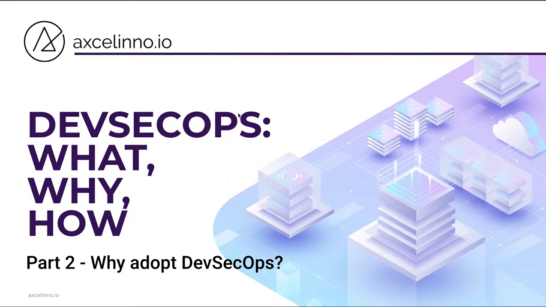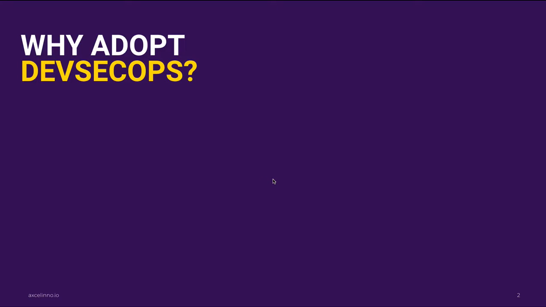So what are we going to talk about today? Well, we're going to really talk about why adopt DevSecOps. And so what I want to do is first look at some trends. Now, some of this information comes from IBM. They did an analysis of some data compiled by the Ponemon Institute, and really want to look through those.